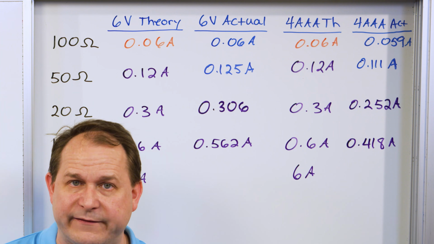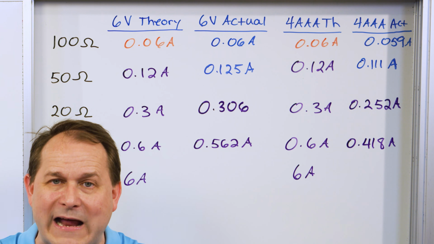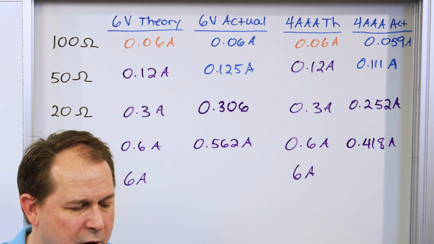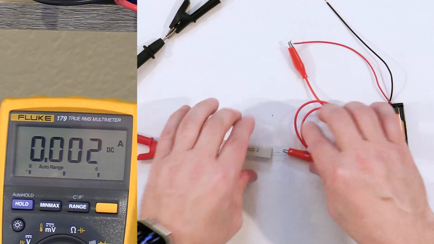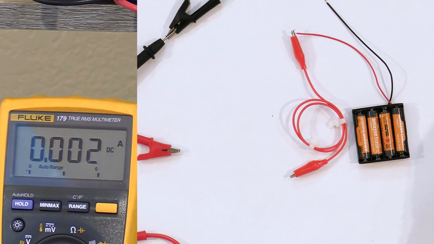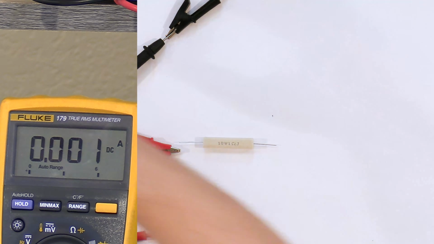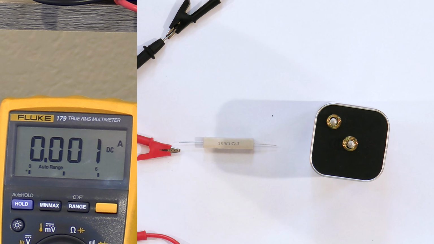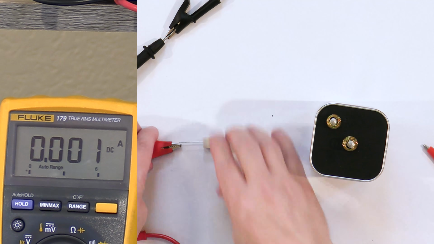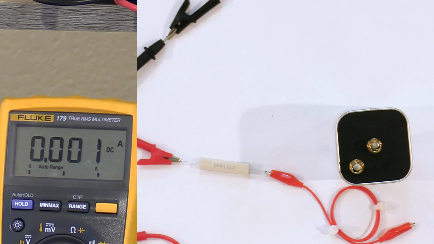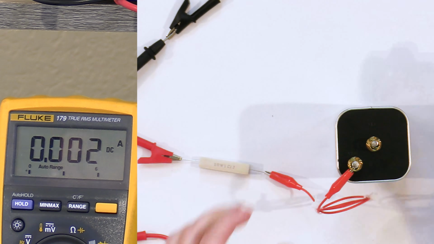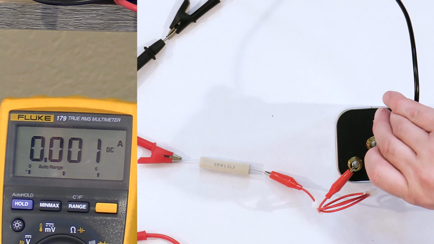It's going to drain faster and faster as you start asking for that current, because the chemical reaction will deplete faster. All right, let's go down and do our last resistor, which is a single 1 ohm, one tiny little ohm resistance. And we're going to find out that neither one of these batteries is really going to be able to keep up with it. 6 amps of current is a very dangerous amount of current. You have to be careful with this kind of thing. Let's see what it can supply.